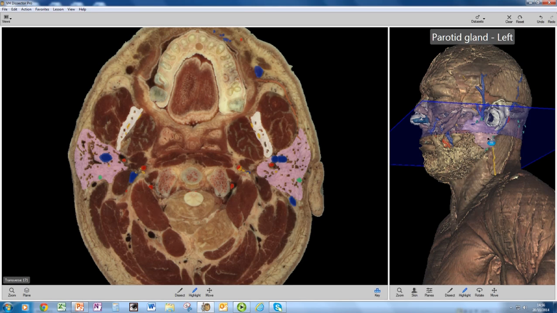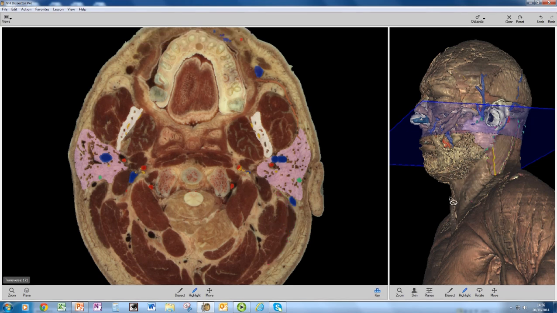So in this first part of the tutorial, we will look at the 3-dimensional view of the head, viewed from the lateral aspect. In the 3D view, you can see the parotid gland as a pink mass. It is wedge-shaped, with its superior border at the level of the external auditory meatus, extending beneath the ear and the zygomatic arch and onto the external surface of masseter to just beneath the angle of the mandible. You can also see the relationship of the parotid gland to the sternocleidomastoid, extending on its external surface, both visible in the 3-dimensional and the cross-sectional view.